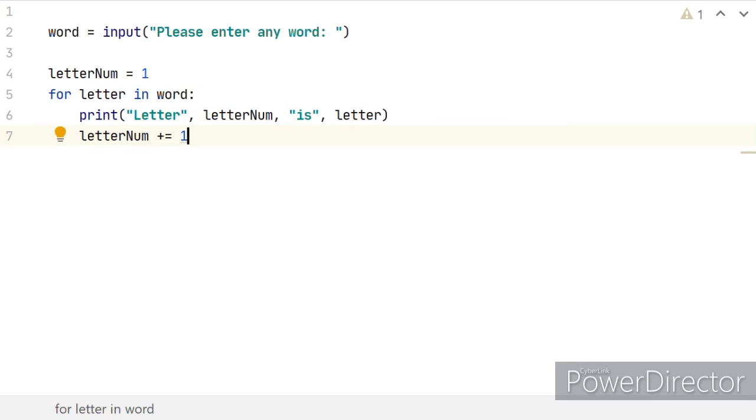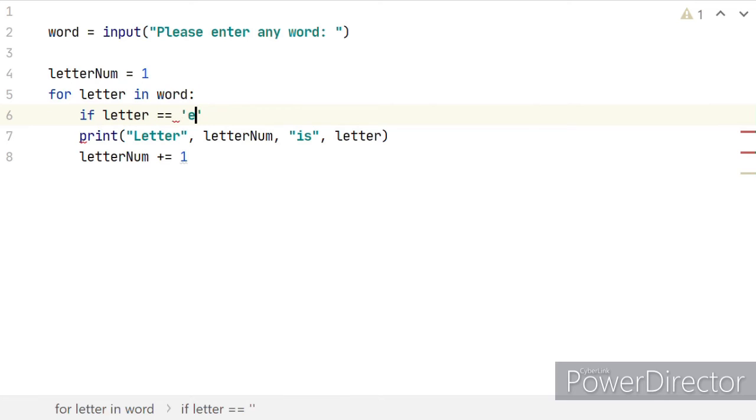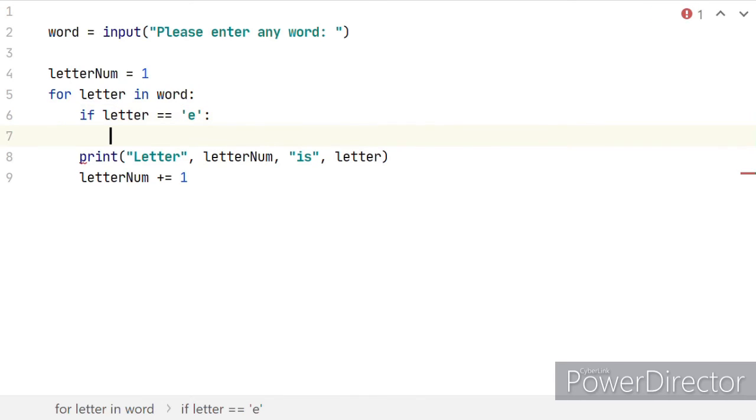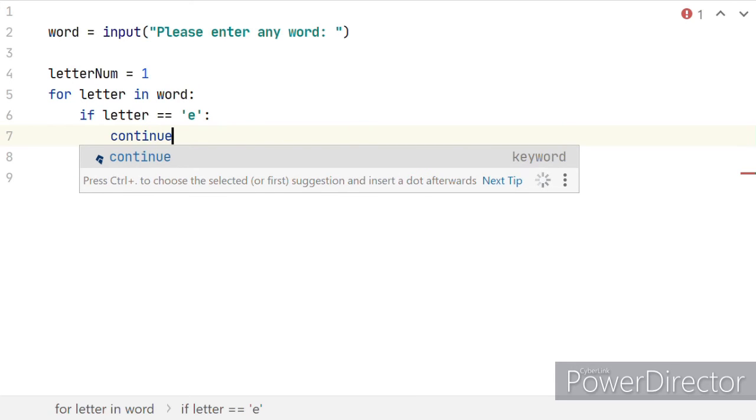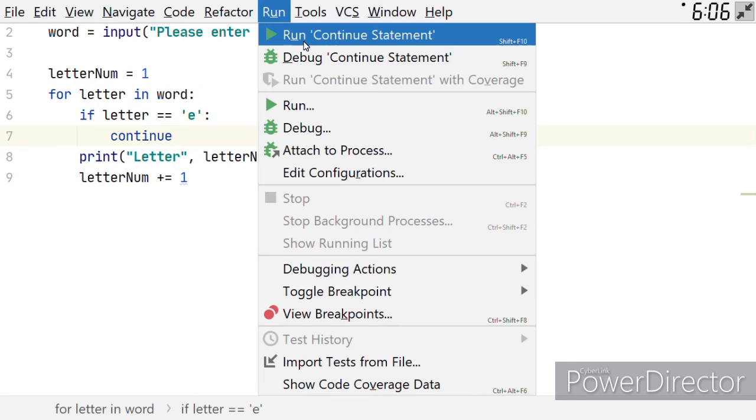So over here, we just have to simply enter any word because we are looking for specific letters only. According to the scenario that I explained to you, you will add an if statement before these two lines of code. I will tell you the reason when we run this code. So moving on, we will say if letter equals E or any letter you would like. You can say W, you can say A, anything. We will just type continue. Now I will run it to check if everything is working or not.